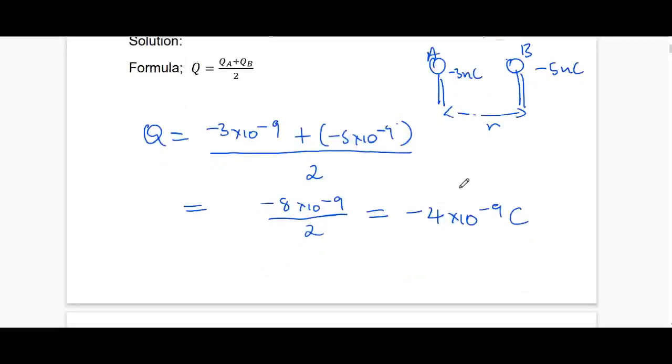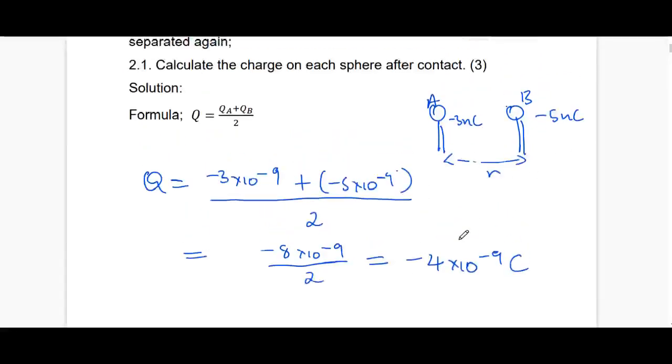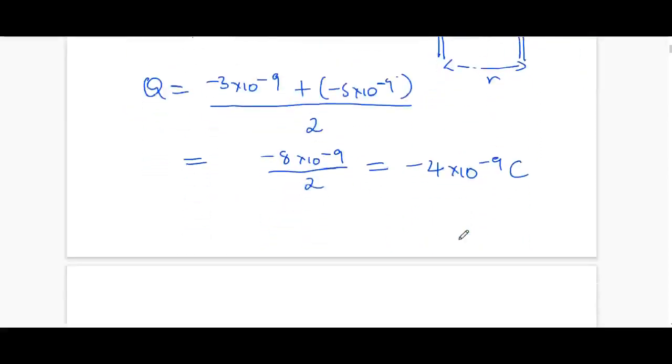the other one will have a charge of -4. So if you check this -5, it will transfer one electron to this -3, so as to make this -3 become -4. So this one, after losing that -1, will be -4. So I will have -4 and -4 after contact. Okay, so B is going to transfer the electrons to A.